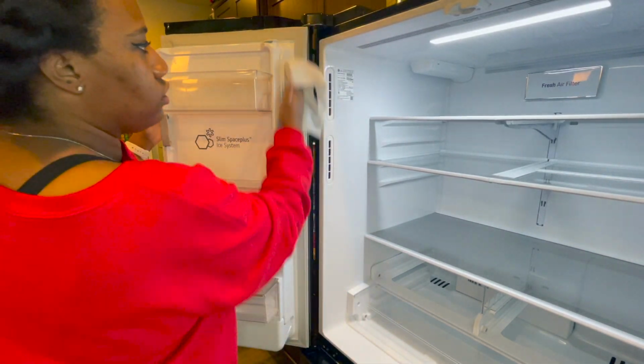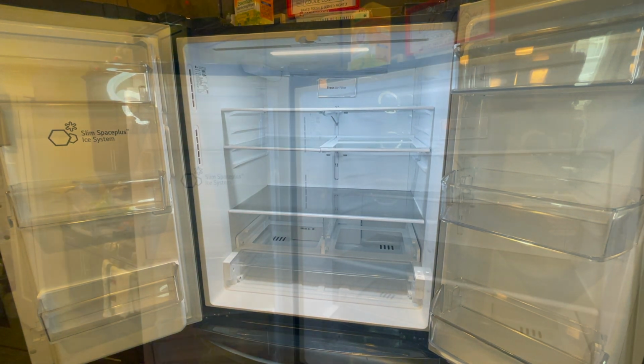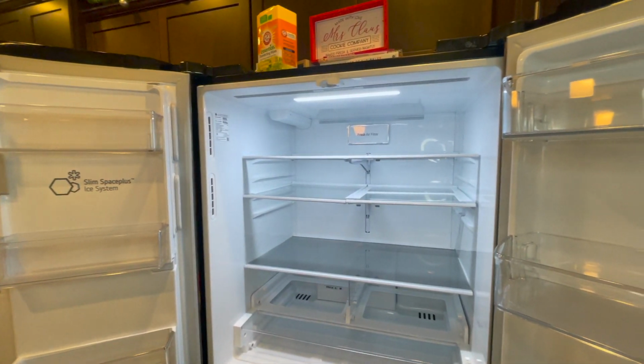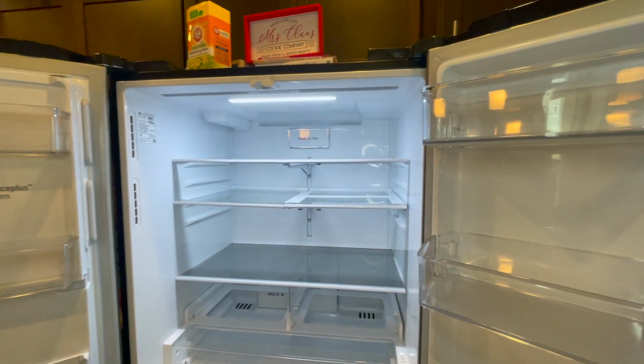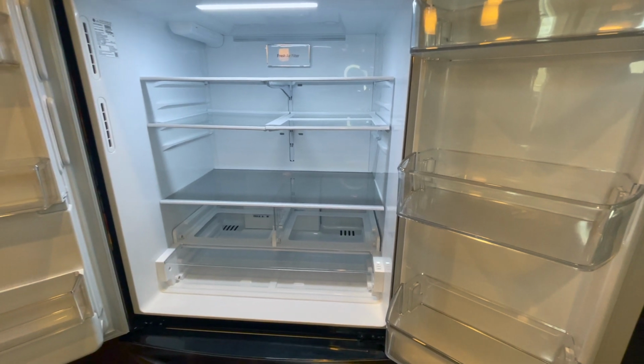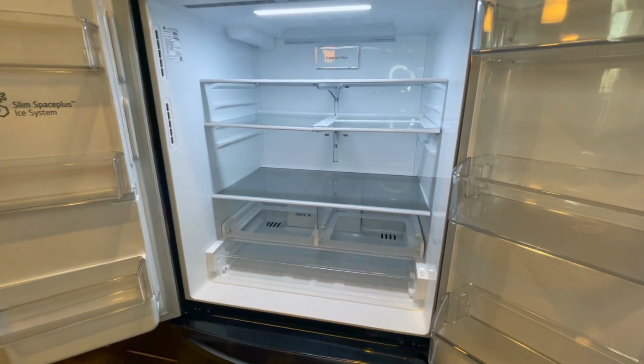So this is the fridge all cleaned out, nice and clean, smelling good, and time to put all of the items back inside the refrigerator.